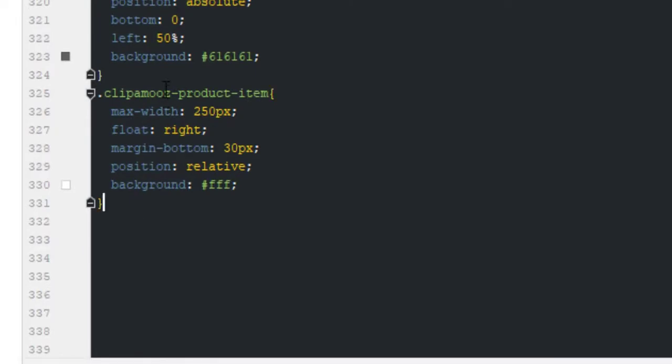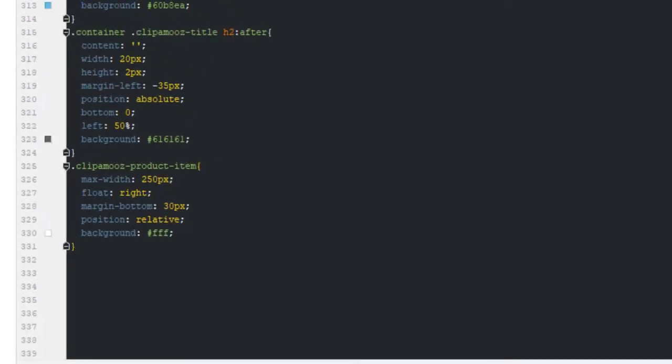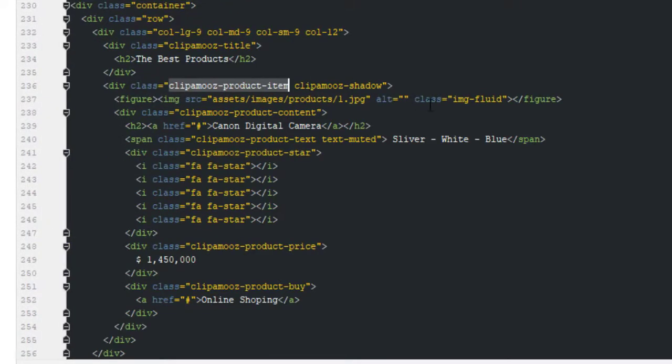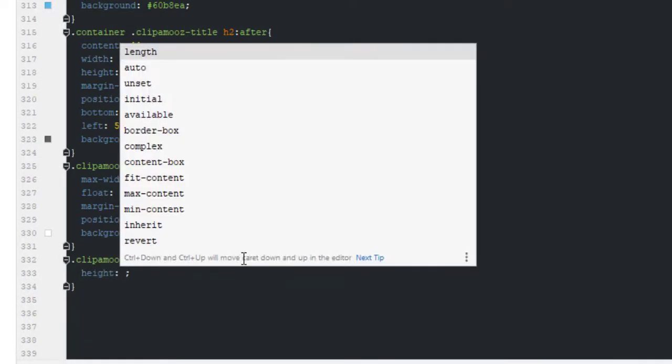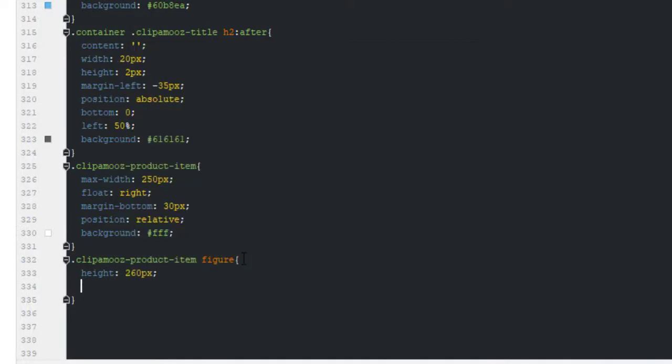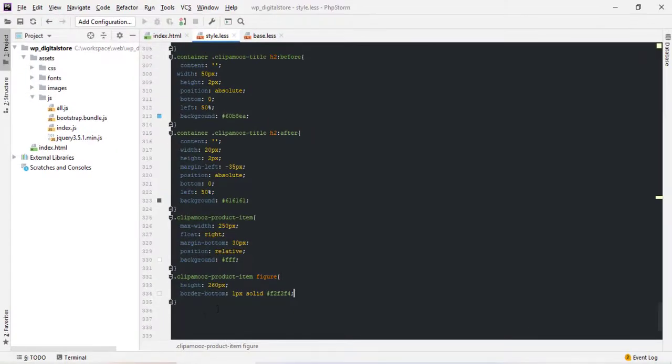Now add Clipamooz product item figure. Okay. Height 260, border-bottom 1 px solid F2F2F4. Okay, refresh and test.